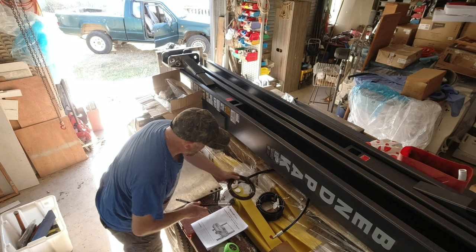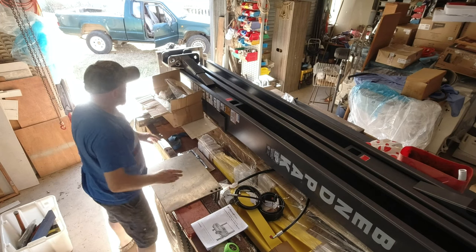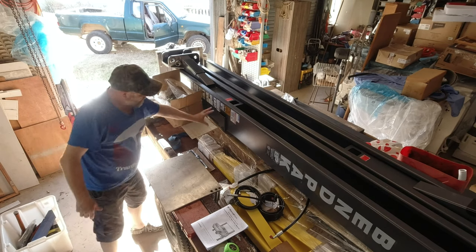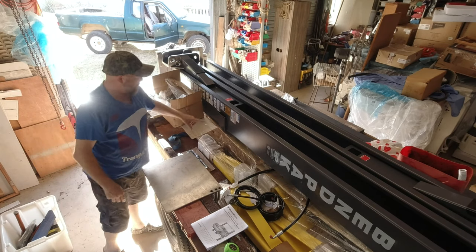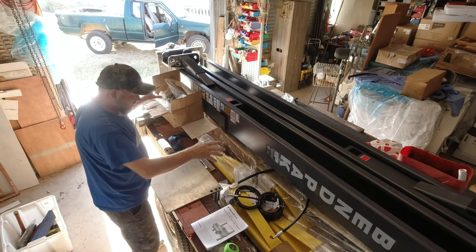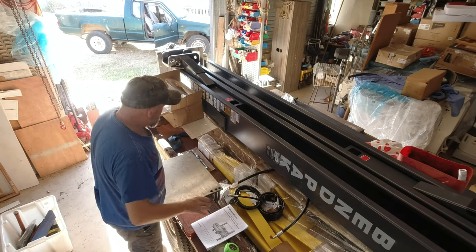That one will come from the bottom of the. By the way, this one here is going over here. It's going to have the power unit on it because it's got the stickers. Alright, so that one's going over here. So that's the one that's going to have most of the hydraulics on. So we're going to be building this one up first.